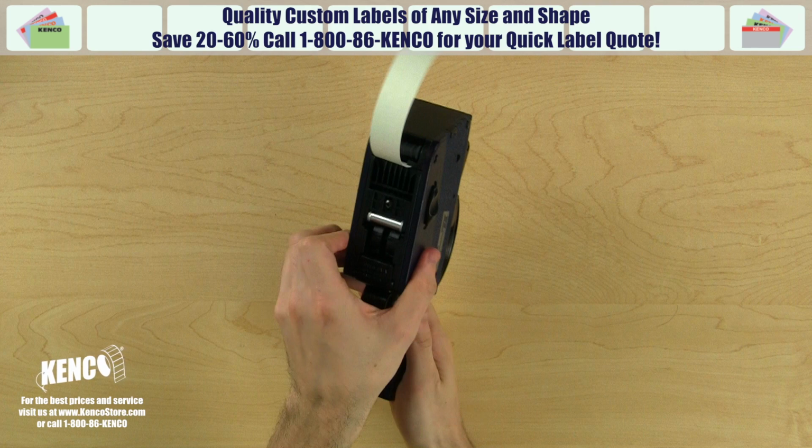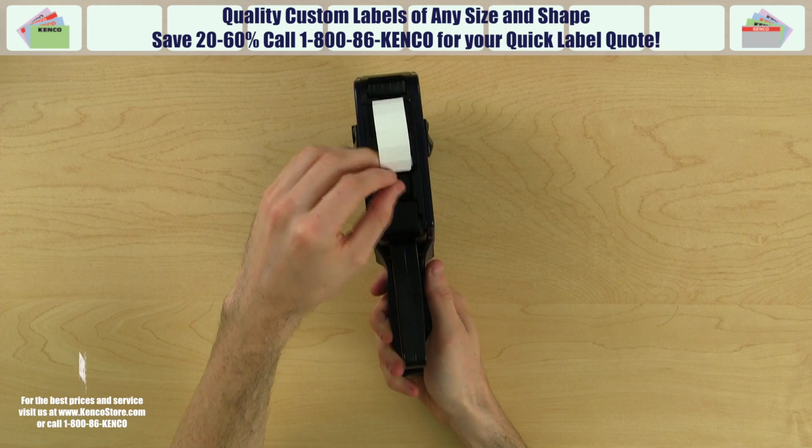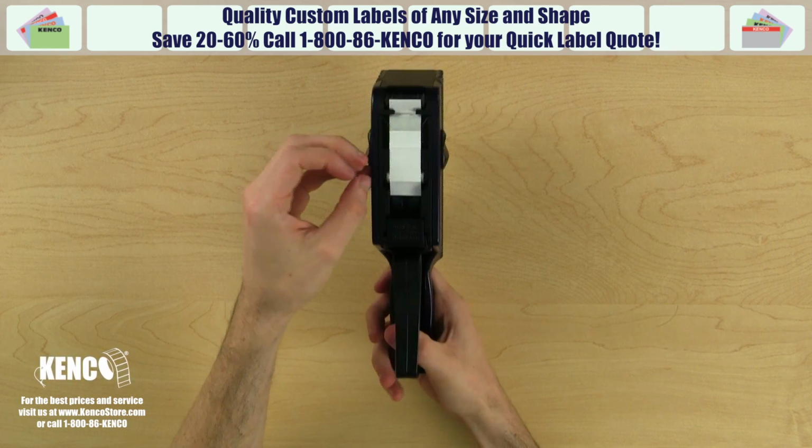You'll want to be careful not to feed the labels around the pressure roller, as this would cause the labels to jam. Feed the labels into the advancing mechanism right under the silver guide while continuously squeezing the trigger until you meet resistance and the liner comes tightly around the front of the gun.